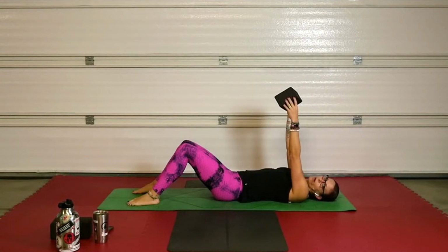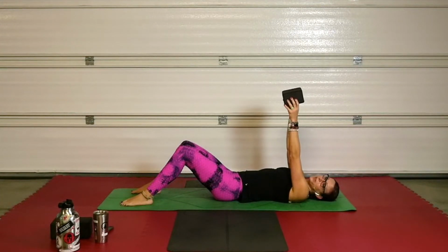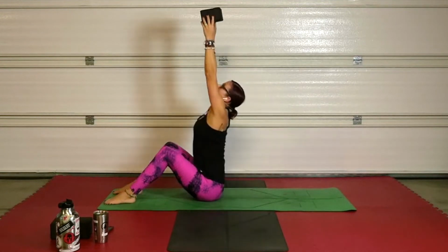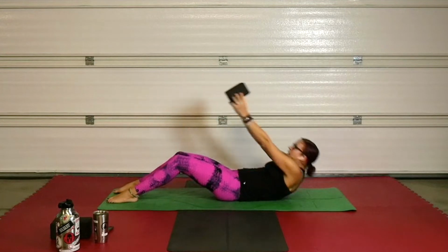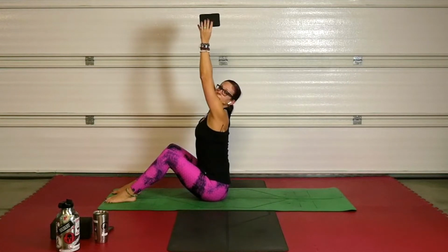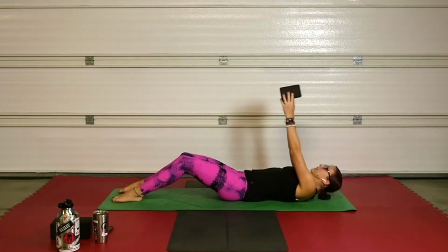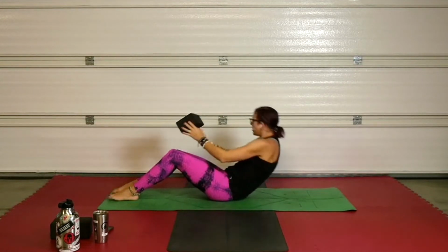Sit up all the way to the ceiling if you can. Ready? Let's go. Take it up. And I want that full extension. If you can come up to the top today, get that nice full extension. Arms, shoulders, find that range of motion in your shoulders. Change. Come all the way down.